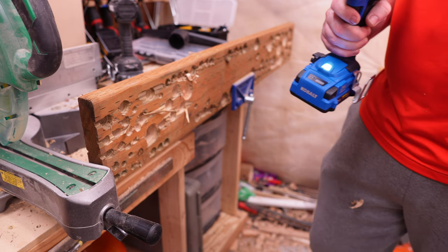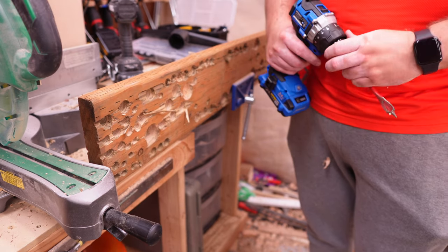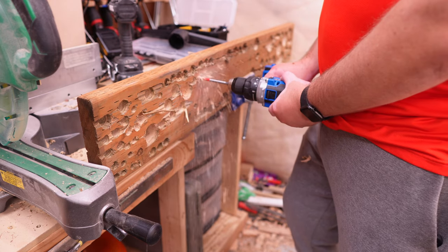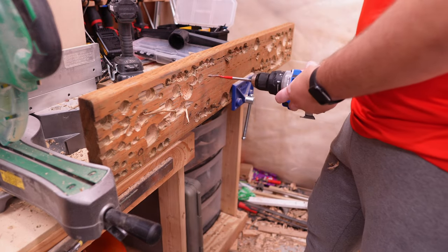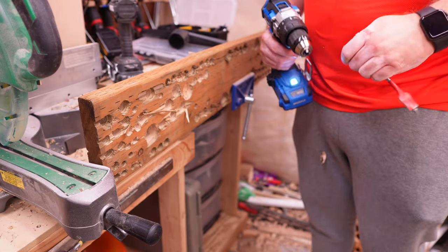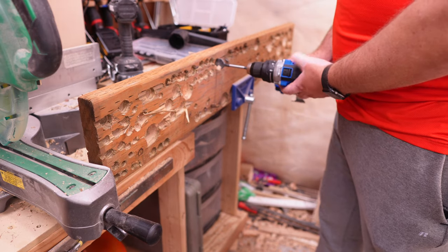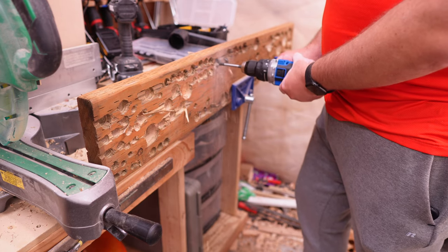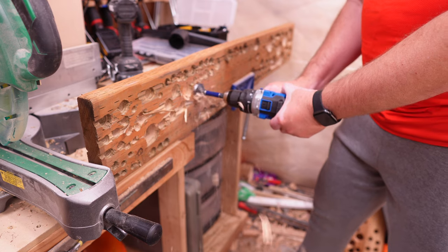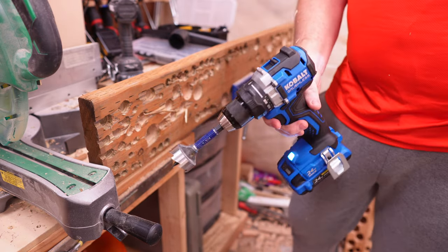In drill mode, speed two with a three-quarter inch bit — already, if you're buying at Lowe's, based on this one bit review, this thing is in a different ballpark. Moving up to the seven-eighths inch Diablo bit. For the price point this feels like something more premium. Now the one-inch — it's pretty much through. Moving up to the inch-and-a-quarter, it cuts out on speed two so we drop to speed one. Trying speed two again immediately cuts out, so in speed one it completes it. Doesn't have the power in speed two but definitely in speed one.